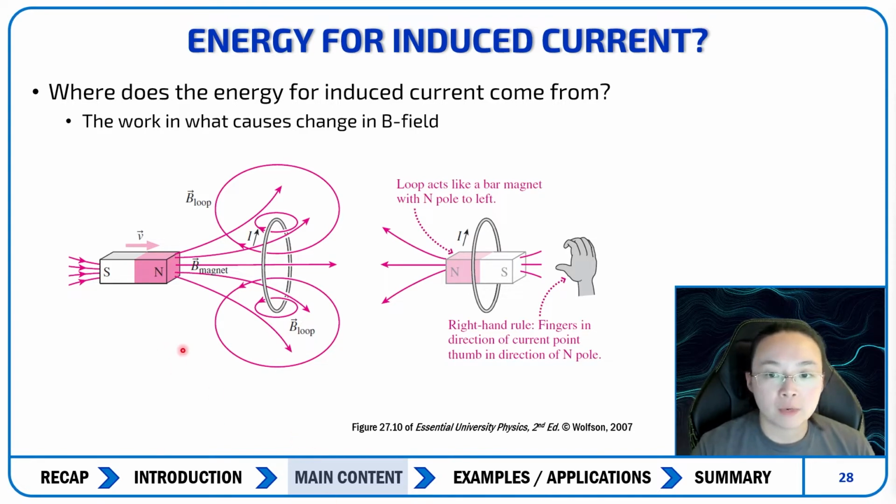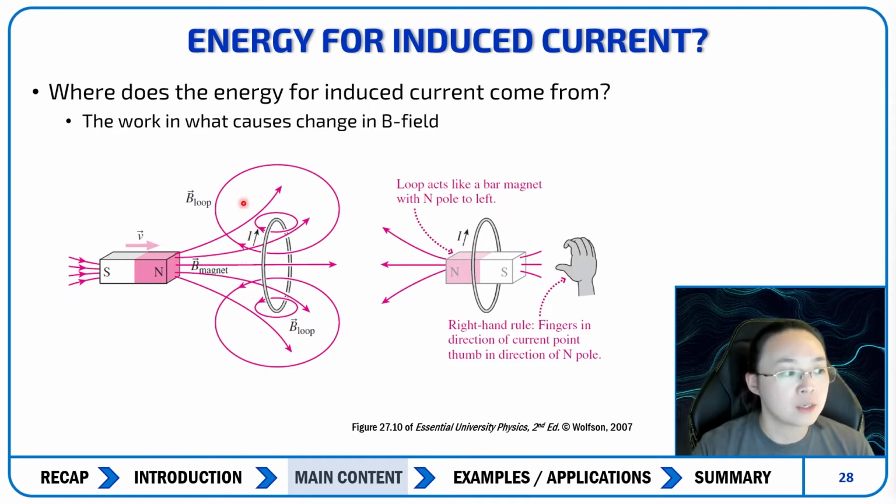So on the left diagram, we're going to see a bar magnet and a loop with a current going through it. In terms of this, we're going to be moving this bar magnet towards the loop, and there will be changes, and a current will be induced. So how do we try and picture what kind of change is taking place in terms of the current?